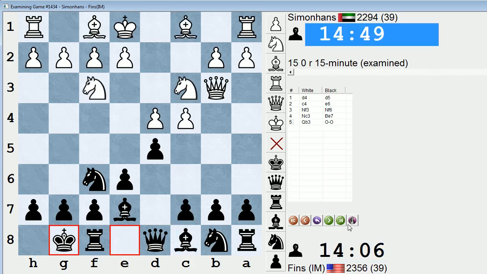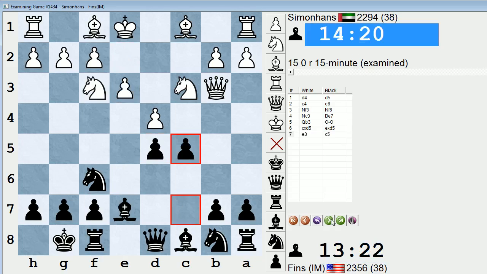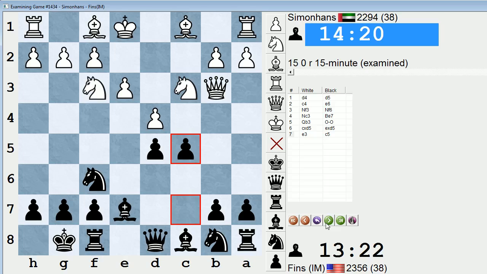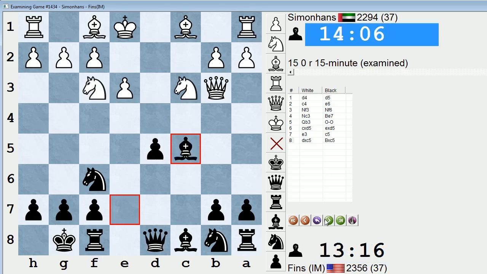So he takes, I take, e3, and then c5. Normally I don't like going for positions with an isolated pawn, but based on how he's handled the last few moves, I felt inclined to do this. I was kind of emboldened by his queen b3 and e3 moves.